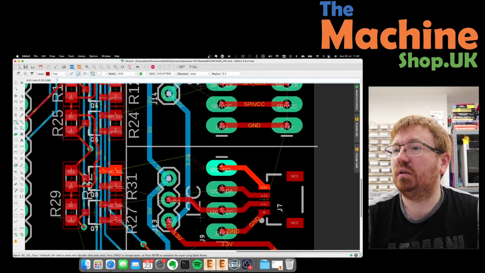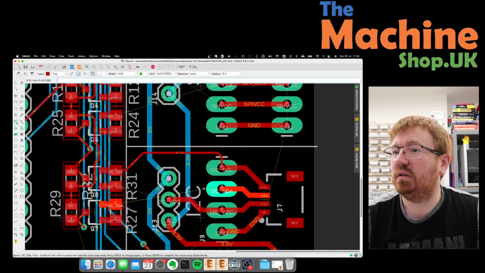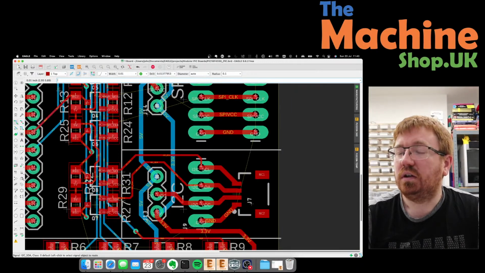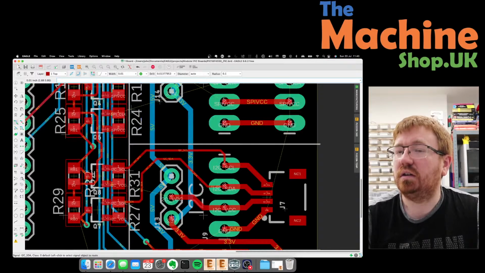So, I2C SCL. I want to go around. So let's go straight out of there. Around. And in. Cool. SDA wants to do the same. Let's get that looking a bit nicer there. Good. The I squared C VCC line.